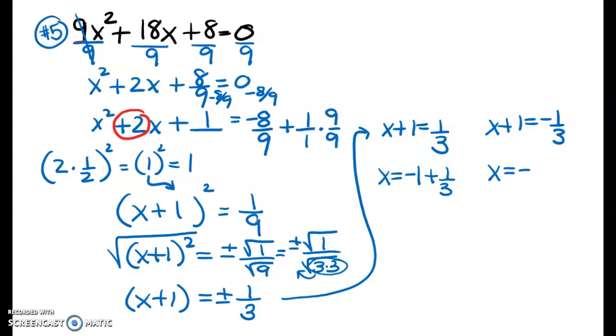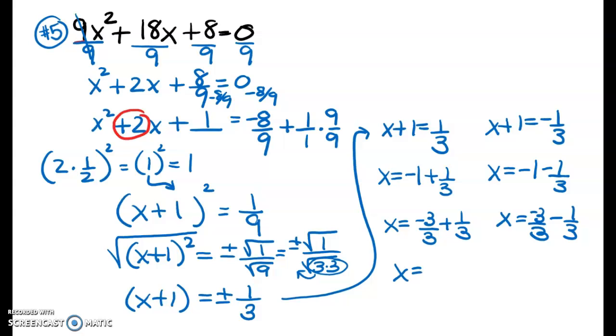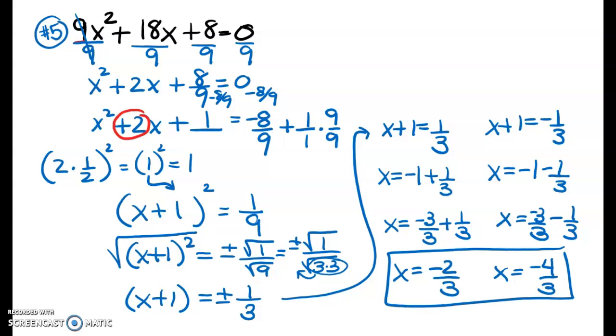When I subtract 1 from both sides of my equation, remember I have to find a common denominator. So that's going to be a number over 3, right? Okay, so that's going to be negative 3 over 3. And again, I wrote a half for whatever reason. Minus 1/3. So negative 3 plus 1 is negative 2/3. And then negative 3 minus 1 is negative 4/3. So I get my two answers just like that.